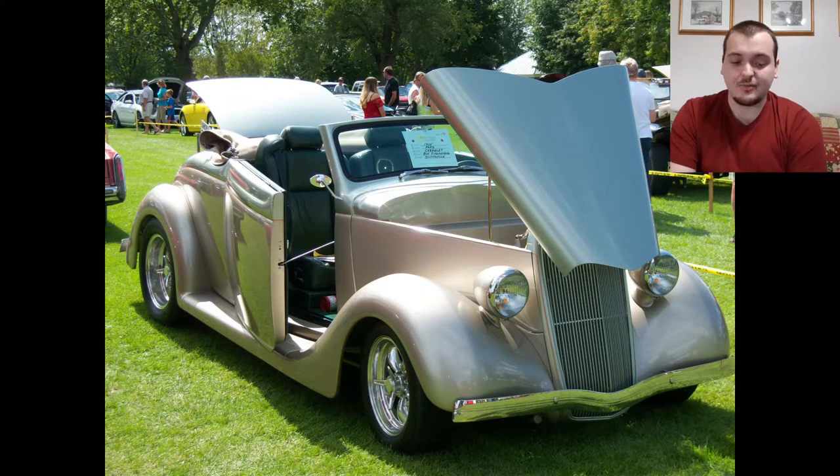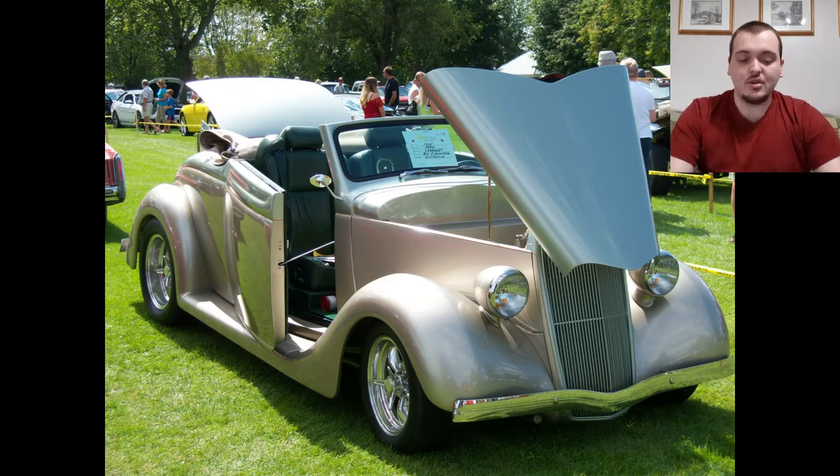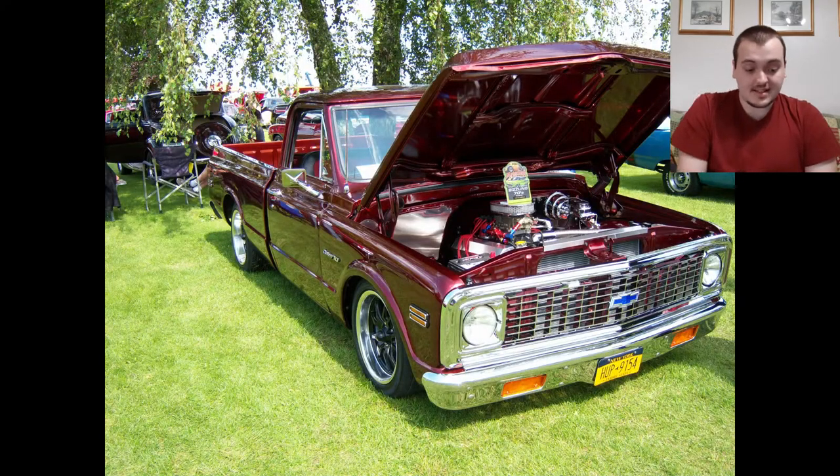It does look like it's a convertible, and the windshield looks like it's a chopped top. The interior, however, does not look era-appropriate to me — it looks like aftermarket or a newer vehicle's interior, just a basic black interior. I do like the rims though — nice custom chrome rims. The back ones look a little bit wider, but I like this vehicle overall.